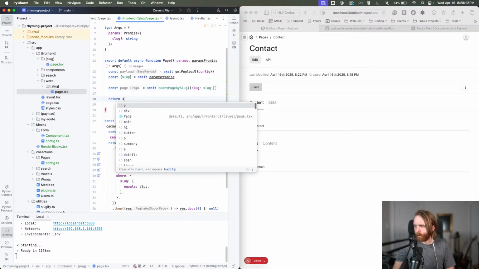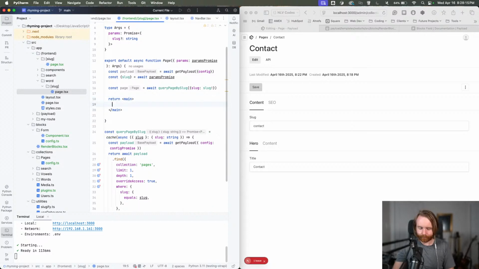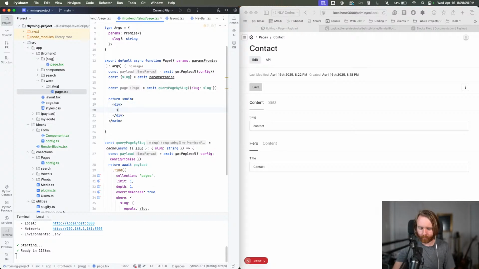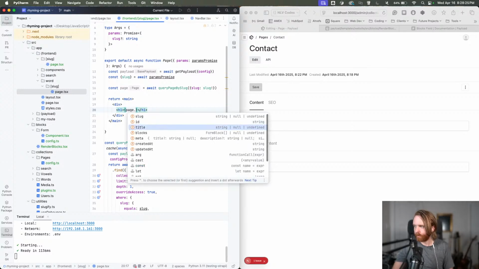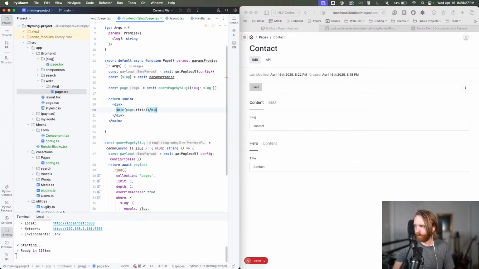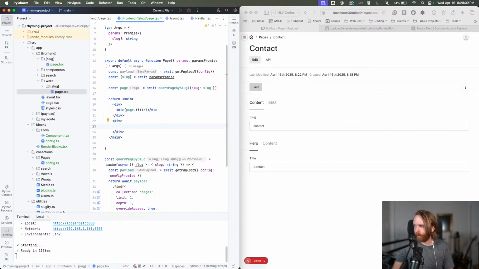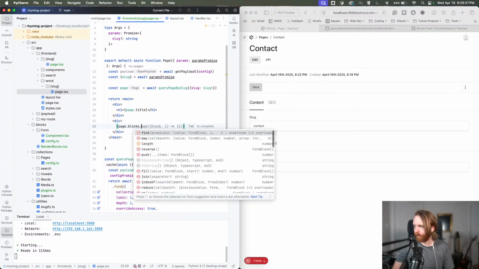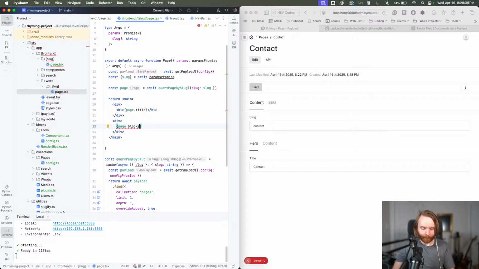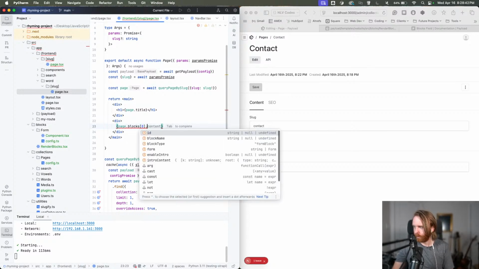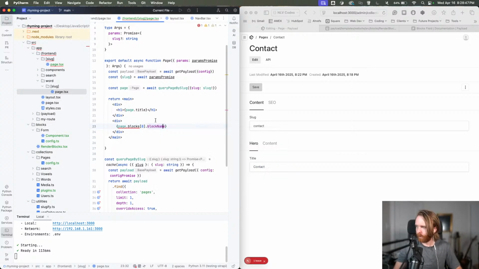So now we can return, we'll say a main, which will have a div for our hero, which will have an h1, which will be our page dot title. And then below that, we'll have, just for now, our div. And then we'll have our page dot blocks 0 block name, just so it shows up.